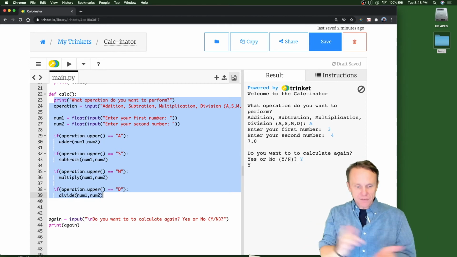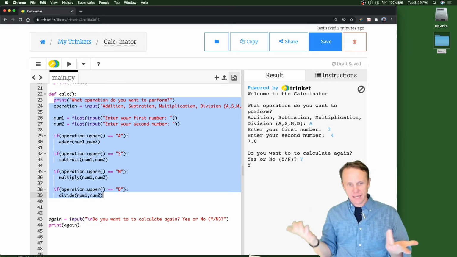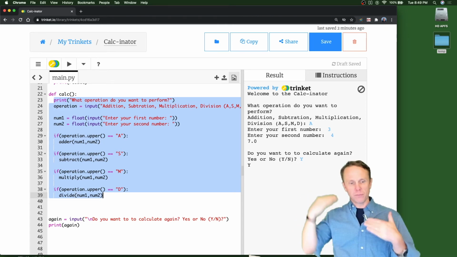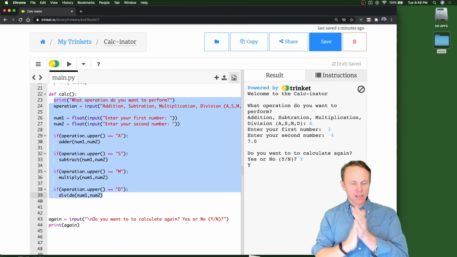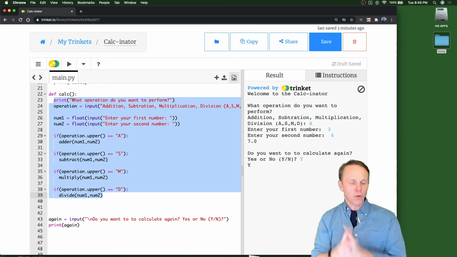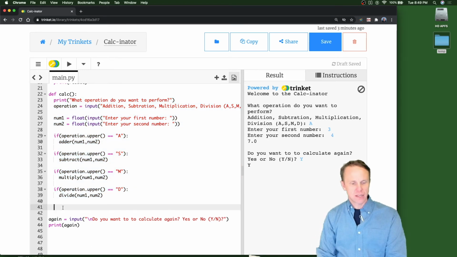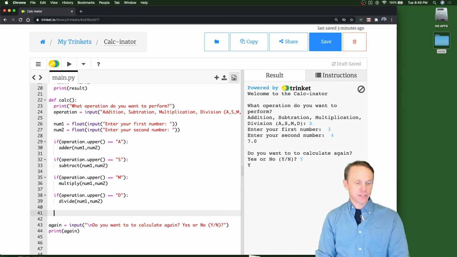But, so what do I have now? I have this thing where it says calc. This whole calc thing is in one big thing. So what can I do here? I can make a small while loop down here at the bottom and have it basically be true at the very beginning of this whole thing.